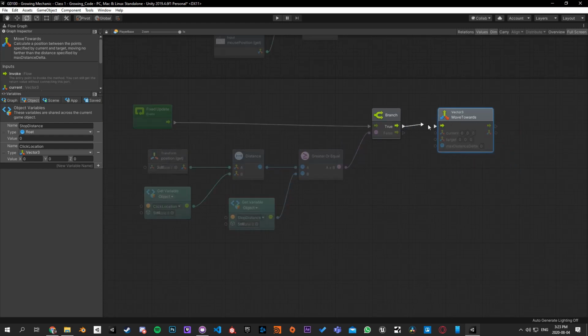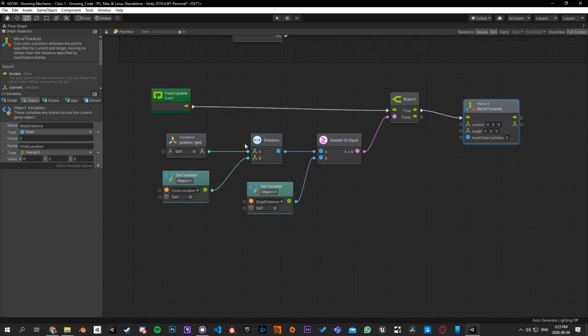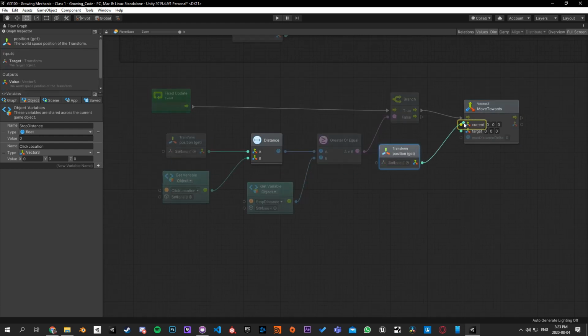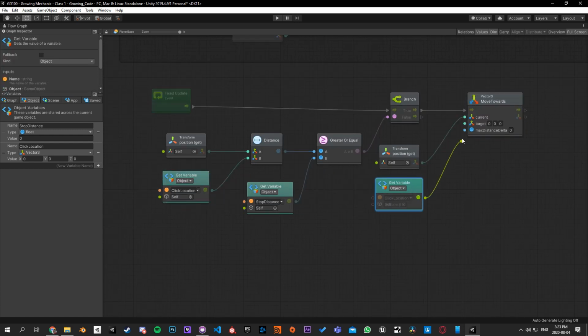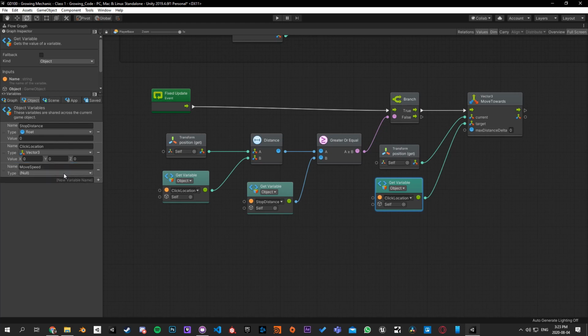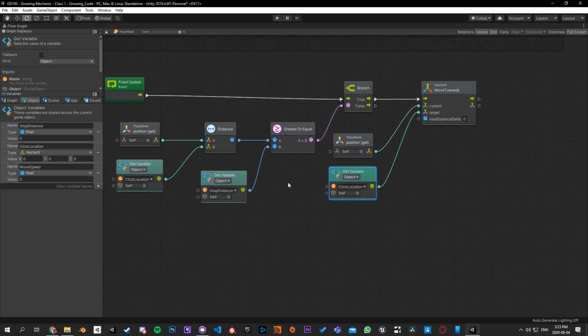So the current position again is obviously our transform position, so we can just duplicate that. Again, target position is our click location. Then for that speed we can actually create a new variable. We can call that our move speed, and that's going to be a float, and this will control how fast the cube moves from its current position to the new one.